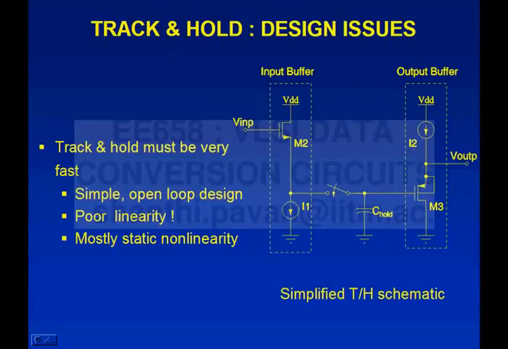The motivation for using simple buffers like this is that these are probably the fastest circuits you can make, because there is just one single transistor. So unfortunately, while this is as fast as it can get, simplicity also means that there is not enough loop gain. I mean, there is only local feedback around.